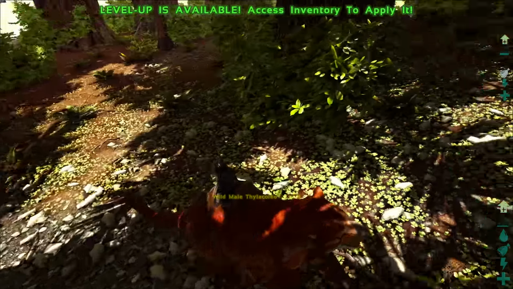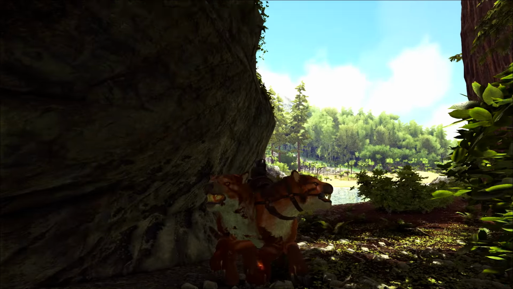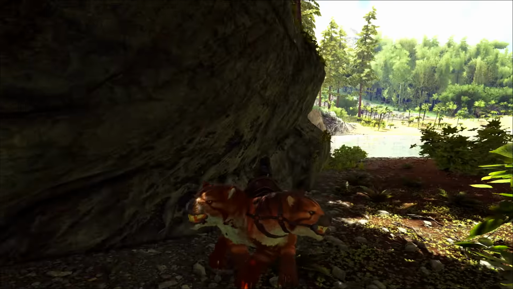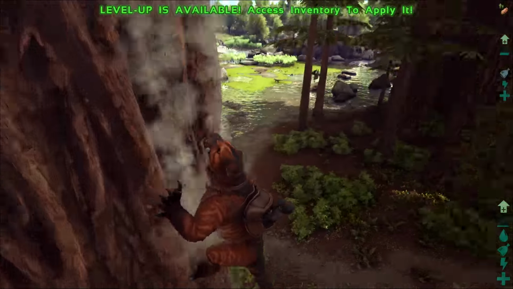Wait, what? We just fused. We just fused, we're a super ninja cat. What the hell? I jumped down to pounce on him and now we're one. We're unstoppable.